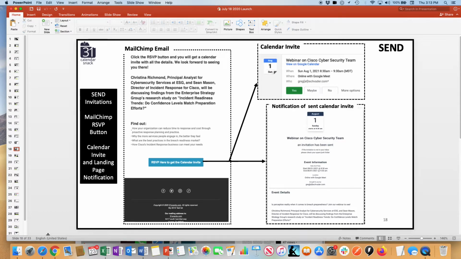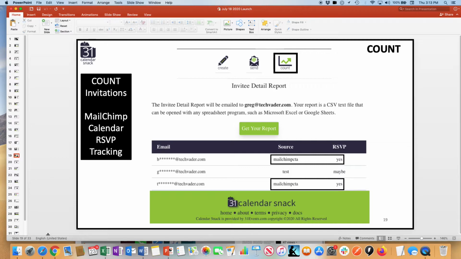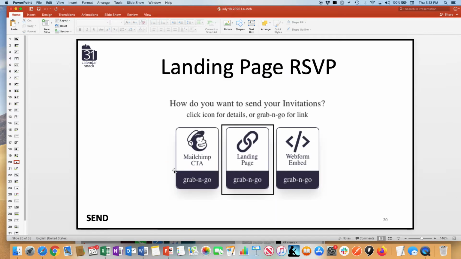They receive the calendar invitation, and we send them to a notification page that basically says the calendar invitation's on their way. Thanks for stopping by, and thanks for clicking the call to action. That is built into our technology. So nothing for you to do but copy and paste the code in there, and you can start using it. We track it on the back end under Count. You can see there specifically under the channel, we're tracking the MailChimp RSVPs in communication to the Calendarsnack itself.